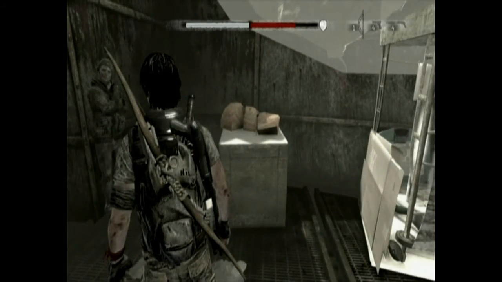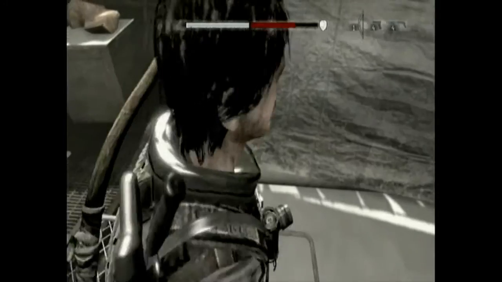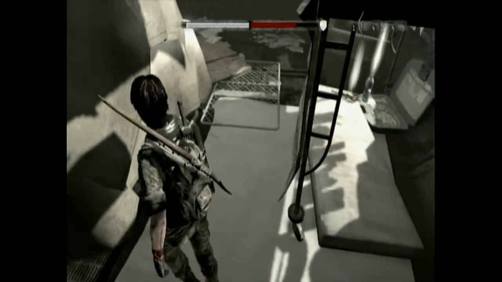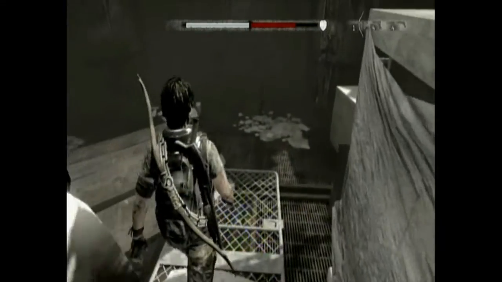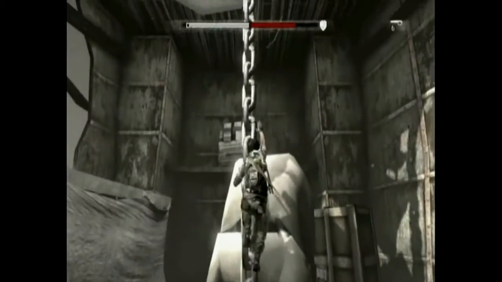So there's also some supplies in this little tent, and he'll be like, no, don't take those. And so I feel bad for taking them, and I don't really need them anyway. It's a bottle of water and another piece of rat meat. But you can take those if you want to be a bad person.